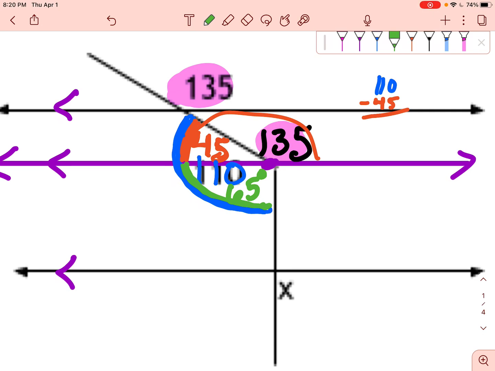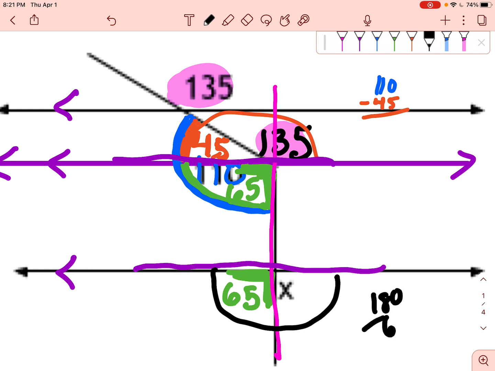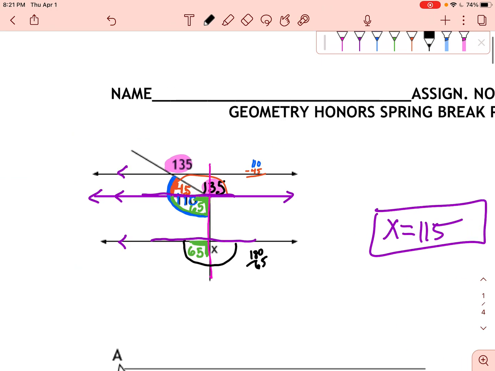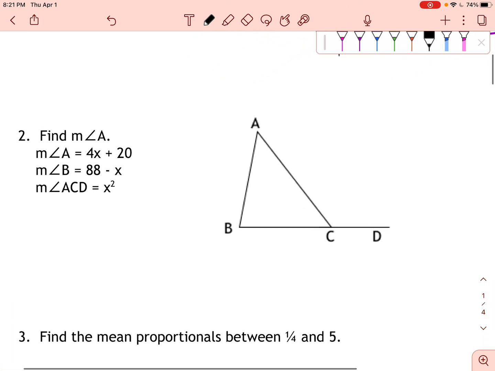Once we know that this green angle is 65, we can use this corresponding angle down here to say that this is also 65. Again, those are corresponding angles. They slide down this transversal right here. So they're going down this pink transversal, sliding right down from that purple parallel line right here to this parallel line right here. And once we know that that green angle right there is 65, then we can officially say that 180 minus 65 is what leaves me with 115 degrees. That's our Crook problem.